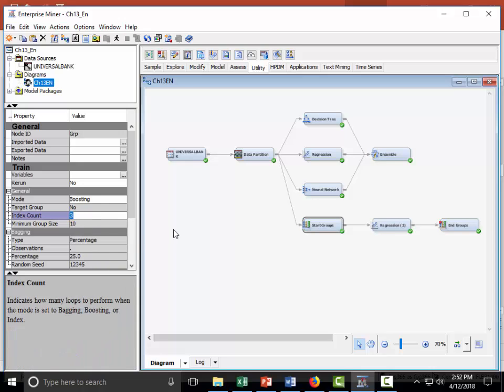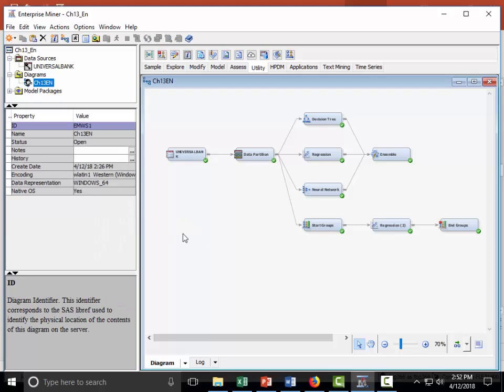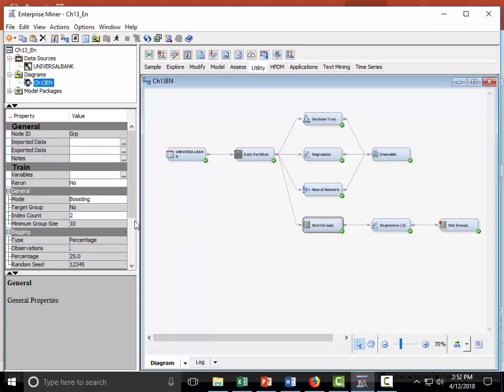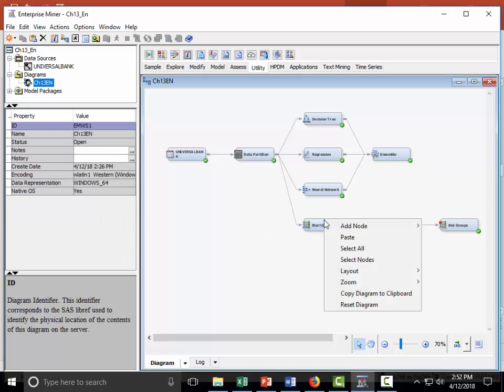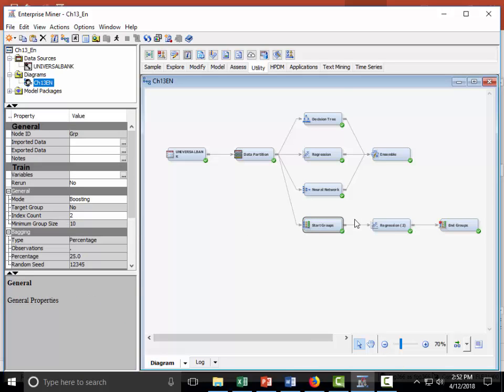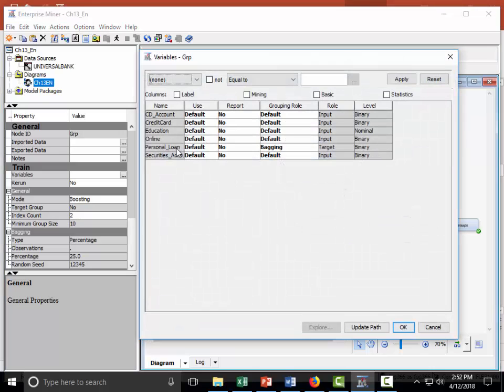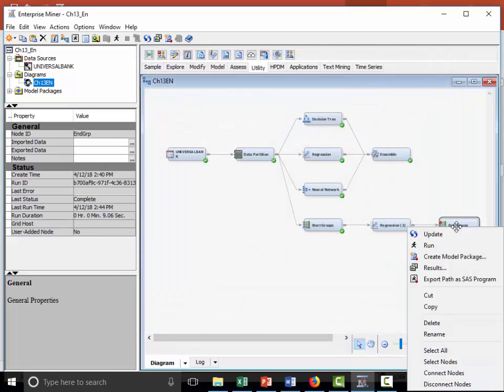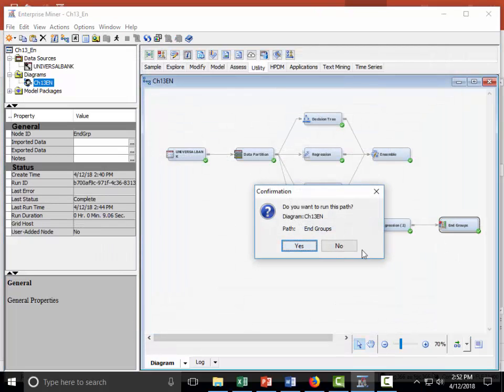So I'm going to change this count to just 2, so we can run it just twice. And there is one more thing we should do: we have to go to edit variables, and the personal loan grouping role should be changed to boosting. And then you run.